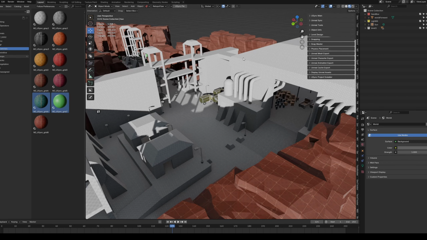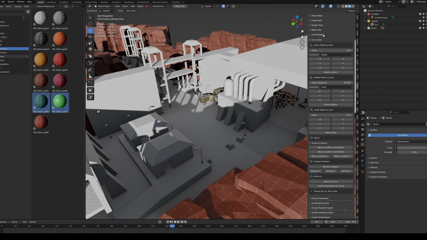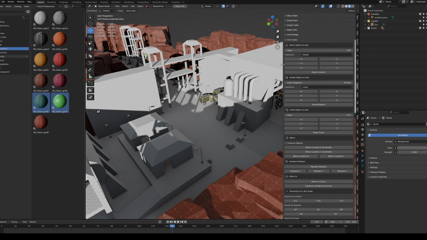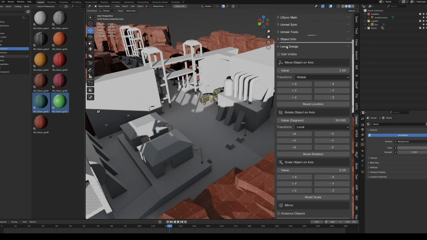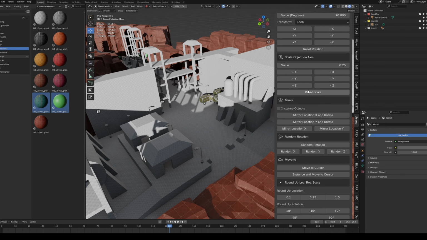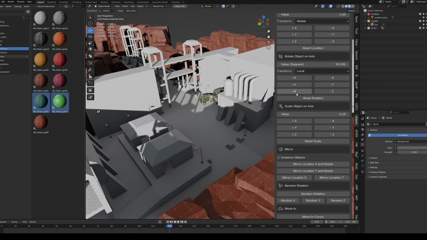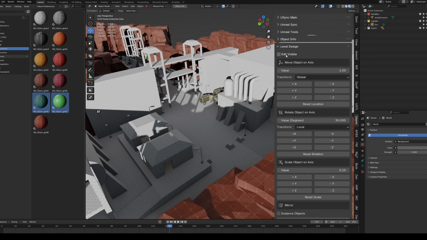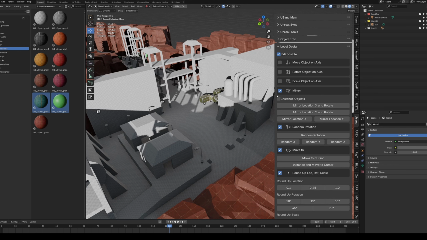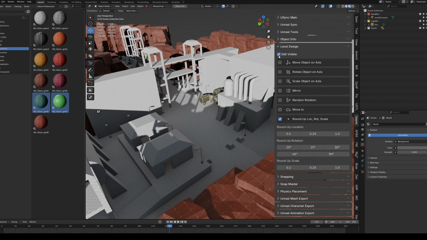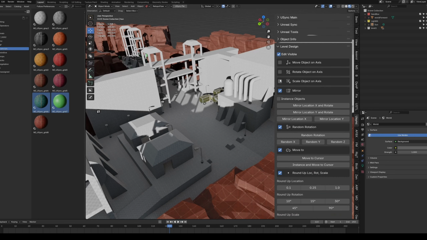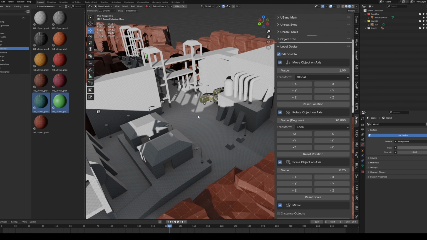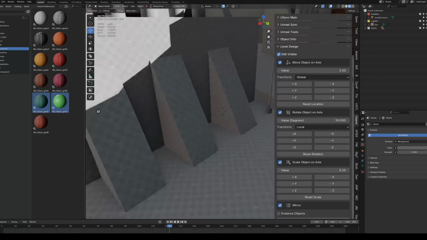All right, so let's talk about the level design panel. We can open it here, and let me make it a little bigger so that we can all see. In level design, these are a bunch of different tools to help you place things in the world. At the very top, there's an edit visible. You can turn off panels that you don't want to look at. If I just wanted the roundup location, it'll just show up, and then you can re-edit it and bring it back. That's super cool. It makes it a little easier to clean up what you're working on.